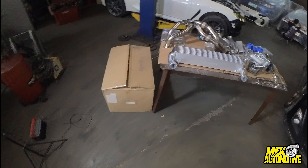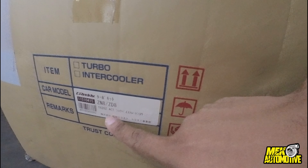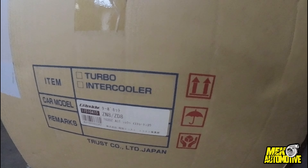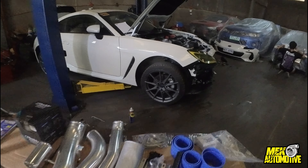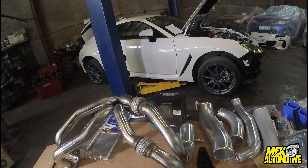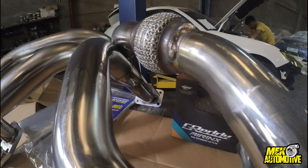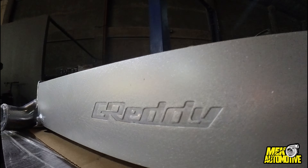What's up guys, we have here the latest turbo kit from Gredi for the new BRZ and 86, part number for the ZN8/ZT8 — that's for the GR86 and all-new BRZ. It was previously tested at the dyno to around 210 wheel horsepower all stock using Petron blaze fuel. Let's see how many power gains we can get. This is a brand new car with 800 kilometers on it.